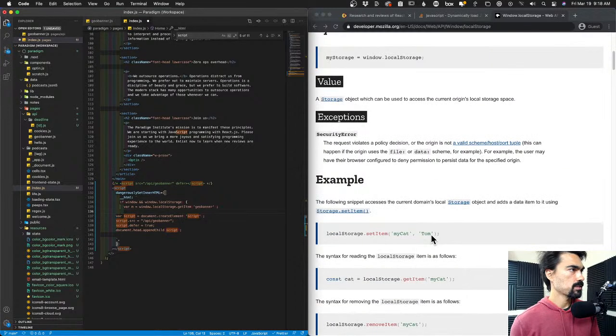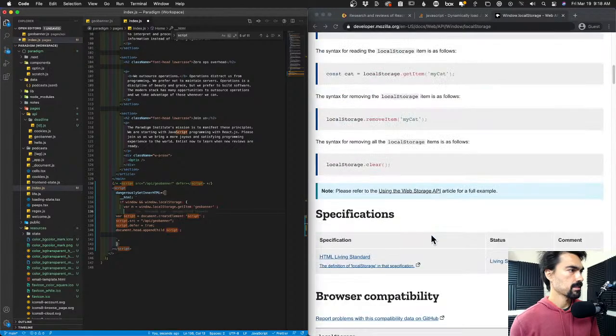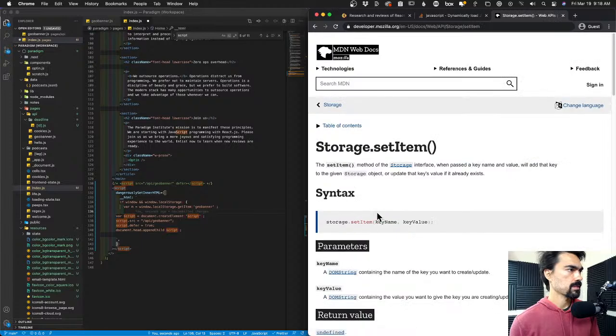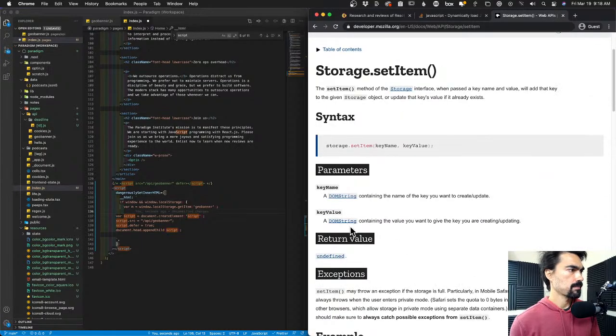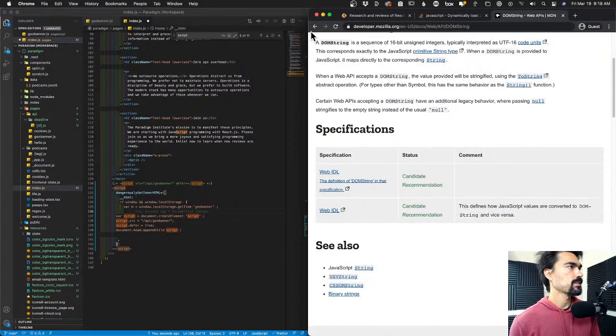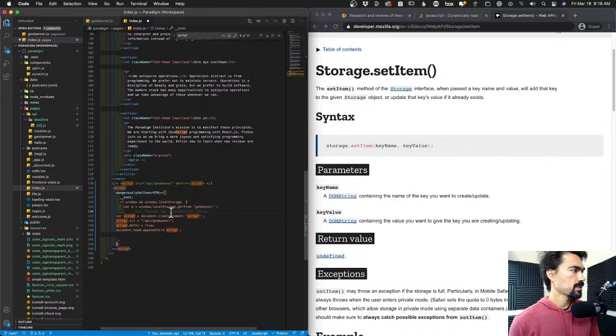When you do a setItem, you can store anything in it. I think any JSON maybe. Let's click on this one. There we go. Oh, a DOMString. What is a DOMString? 16-bit. Oh, I see. You have to encode the JSON yourself. That's fine. I'm going to get the item out of there. And now it might not exist. So let's do the case where it doesn't exist.